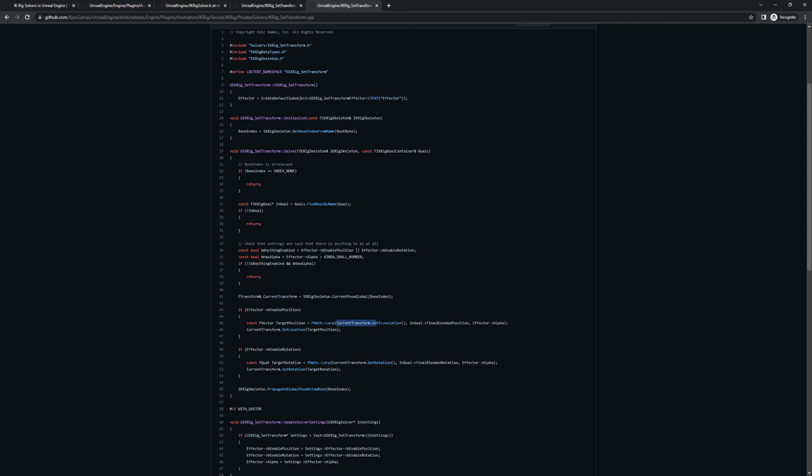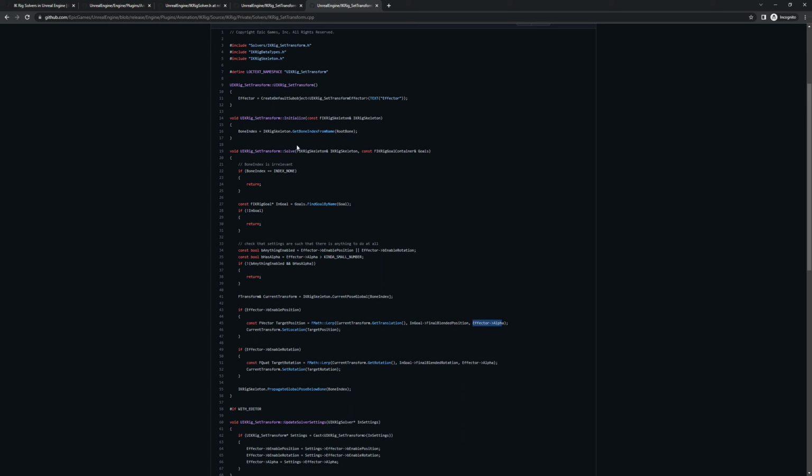So here's the current pose, and then we use the location for the IK goal. That's why I said it would be nice if you can use it, but it doesn't work. And here you also have an alpha value, and that looks quite nice for us, because then we can implement a custom solver, which we will do in a few seconds.